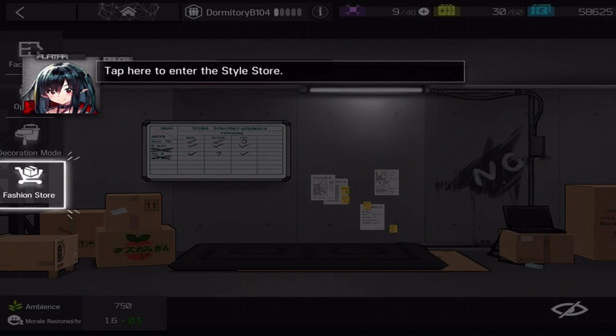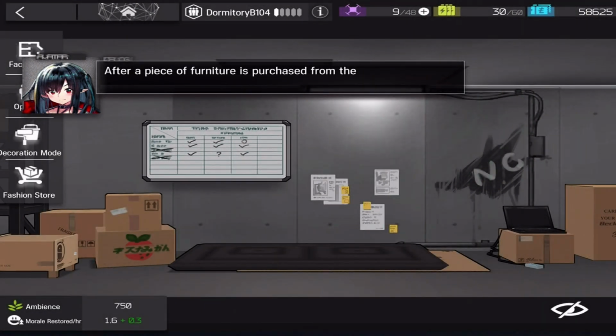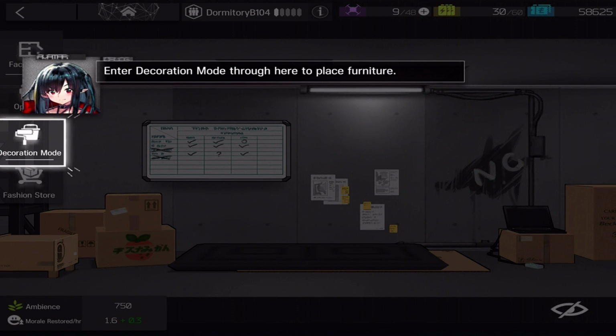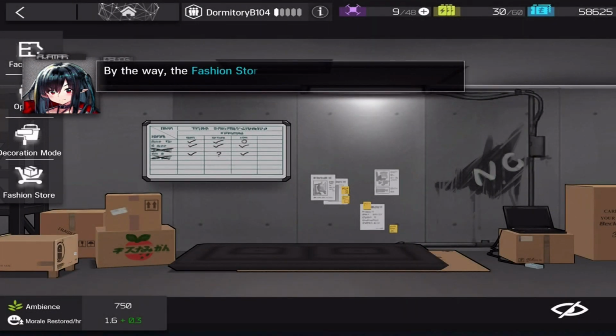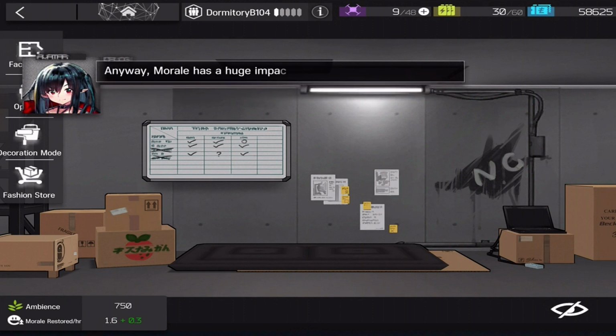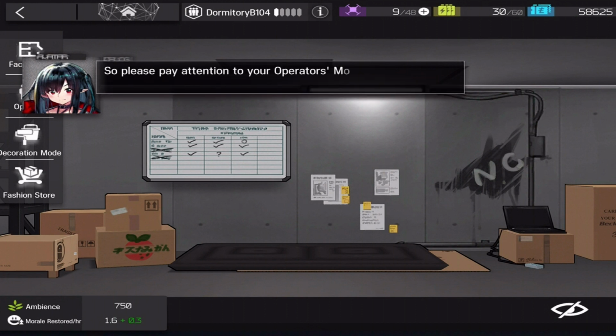Tap here to enter the style store. After a piece of furniture is purchased from the fashion store, it needs to be placed in the dormitory to take effect. Enter decoration mode through here to place furniture. By the way, the fashion store is not the only place to get furniture. Some furniture may be obtained at the end of some operations, depending on your luck. Anyway, morale has a huge impact on base operation. So please pay attention to your operators' morale and make sure they get enough rest.